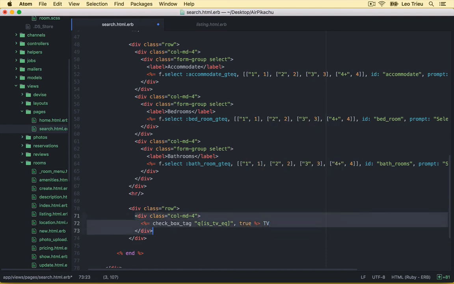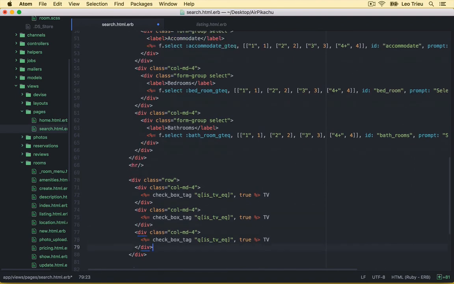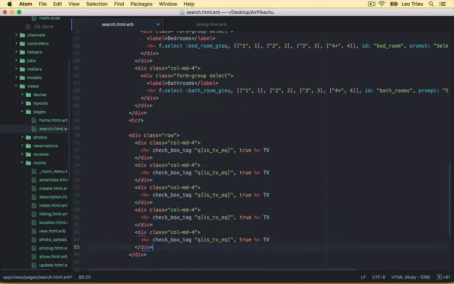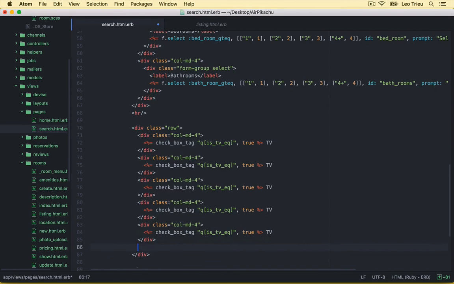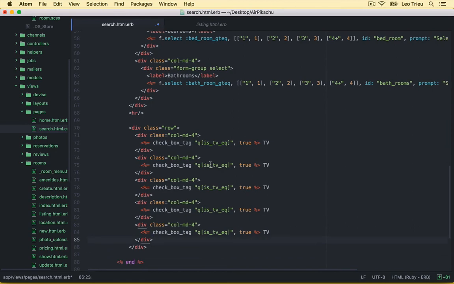All right, and I'm just copy paste 1 2 3 4. Yep, just need 4 more, and this one we call kitchen. For this one is internet.